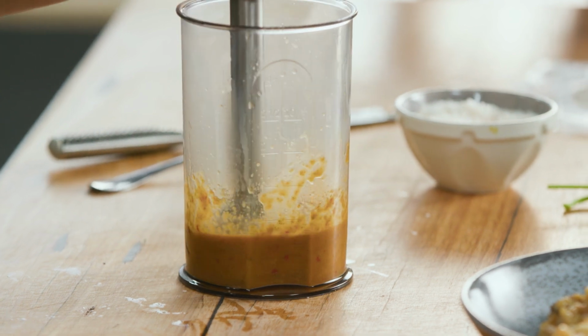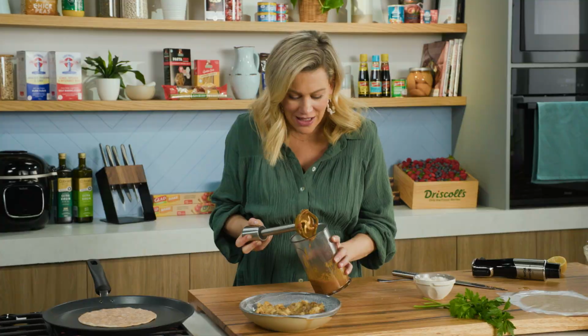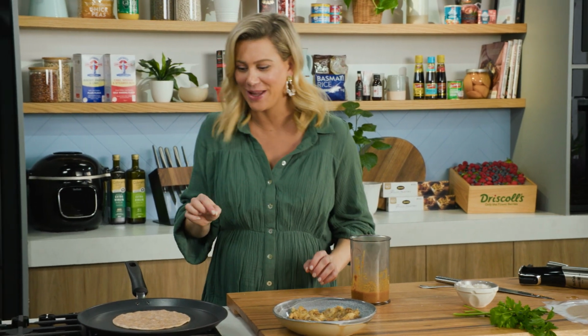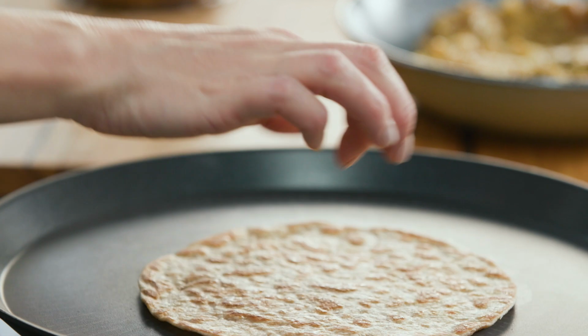Oh, this smells so good. I can smell the capers, the anchovies, and look at that lovely red colour, just divine. This is good on anything, but really delicious with eggplant. So let's turn our flatbread over. Ah, that's what we're after.